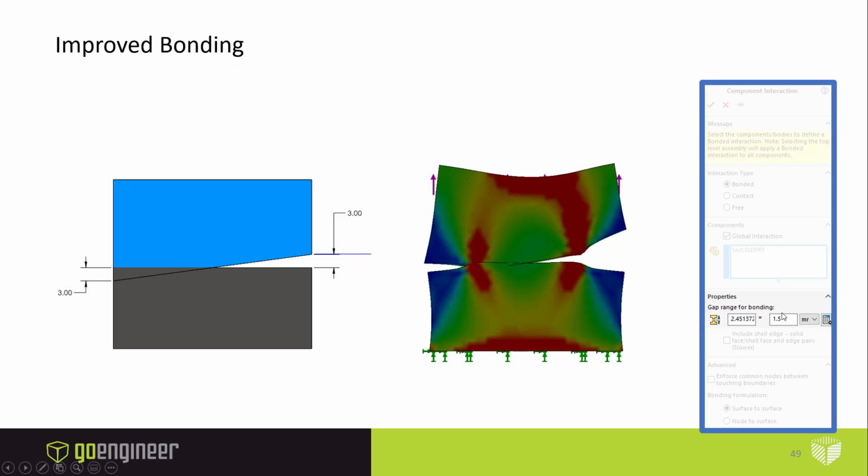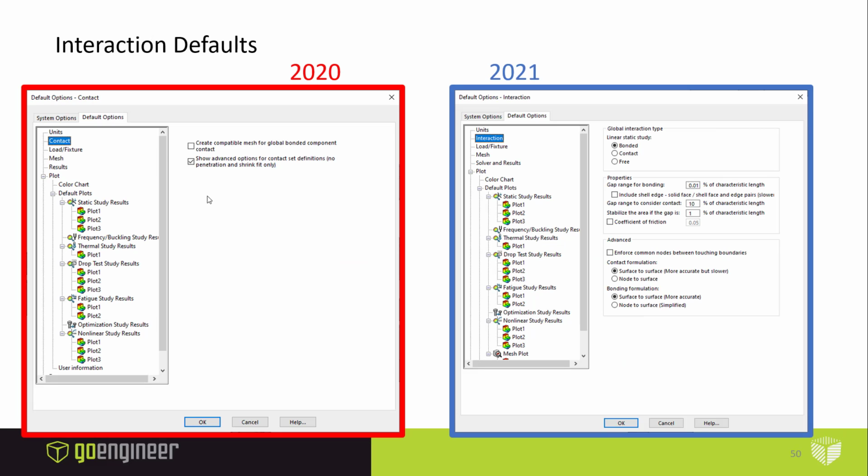With the same 1.5 millimeter keyed in, it looks to me like it's bonding about halfway to the edge here and halfway to the edge there as well, based on how the stress flows through this body. I tested out many other types of surfaces like spheres, toruses, and even some splined ones, and they all seem to work pretty well.